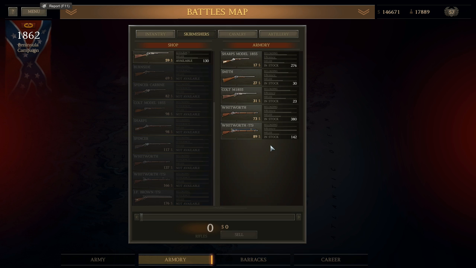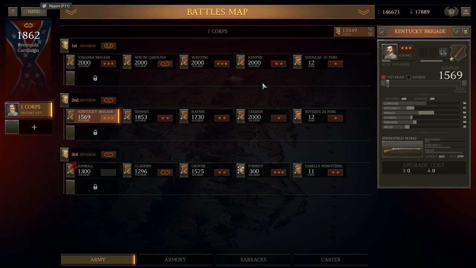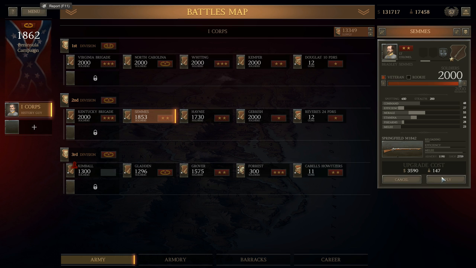of these skirmisher units. So now I'm up to 142 of the Whitworth telescopic sights. You have to have at least 150 to start a unit with them. And I've also got 380 of the regular Whitworth. I'm a little nervous about deploying a unit with those, just because of the rumors I've heard about what happens to the enemy scaling when you have those in the field. So I've been a little hesitant to put those into the field, and I'm still debating whether or not I want to do that.